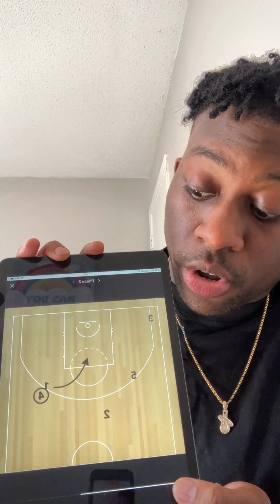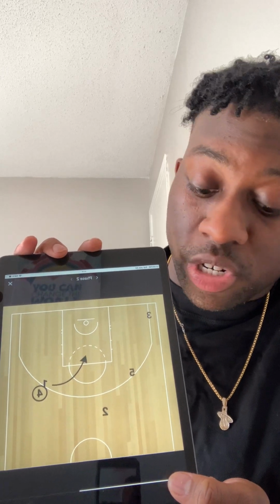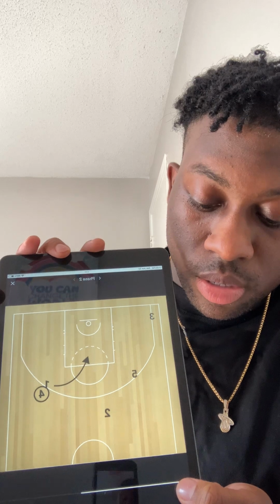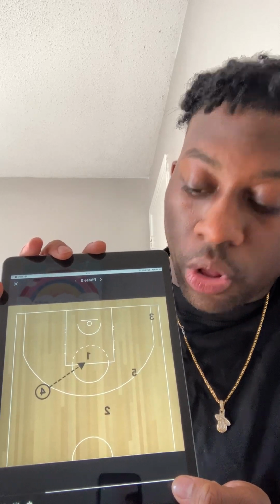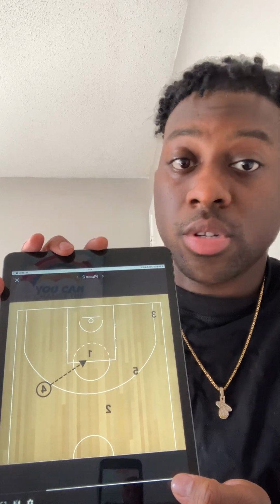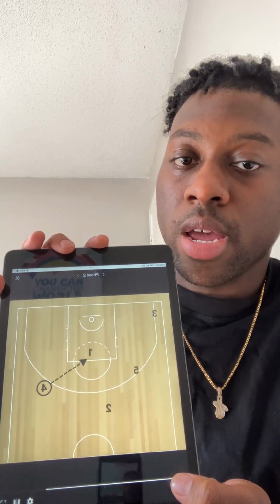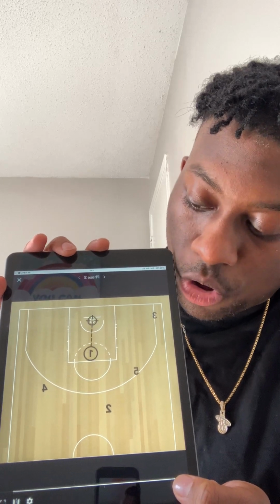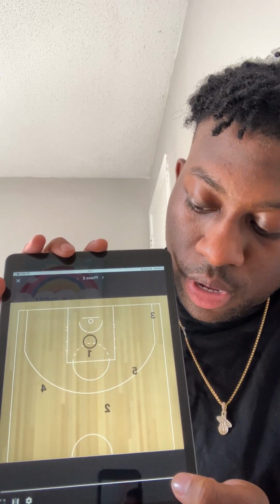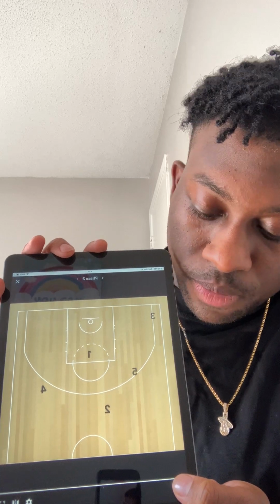And right here, Jrue Holiday curls towards the basket. Tatum passes the ball to Jrue Holiday over the 2 defenders. He's about 6'10", so it wasn't a difficult pass to make. And the ball goes right into a floater into the basket.